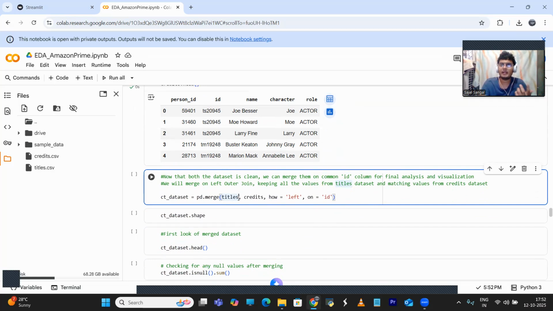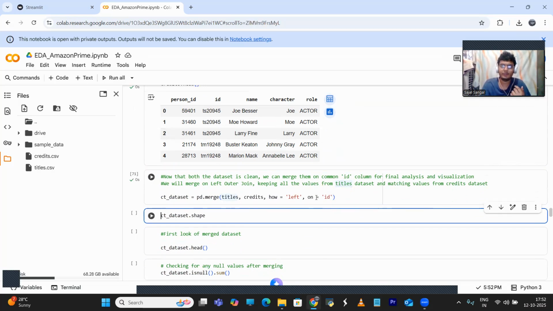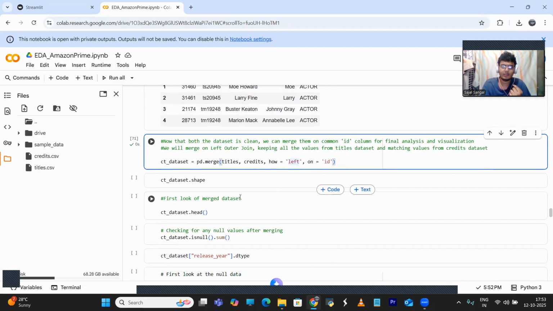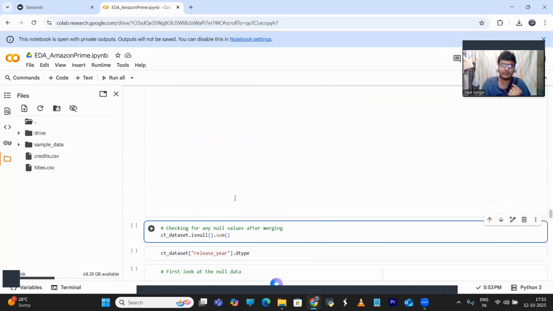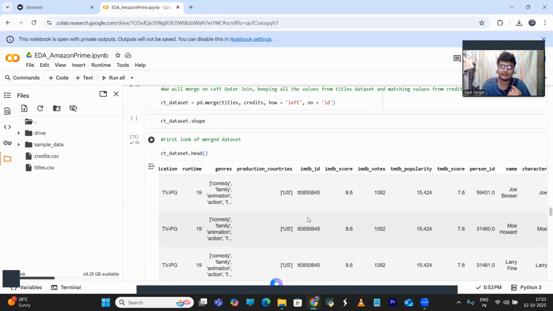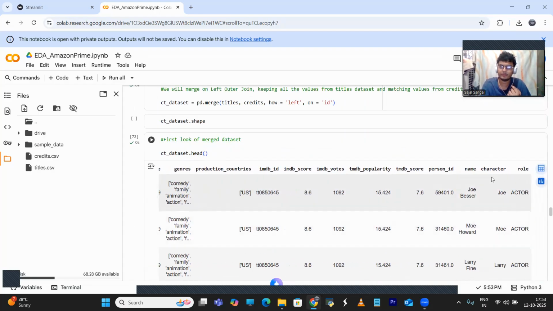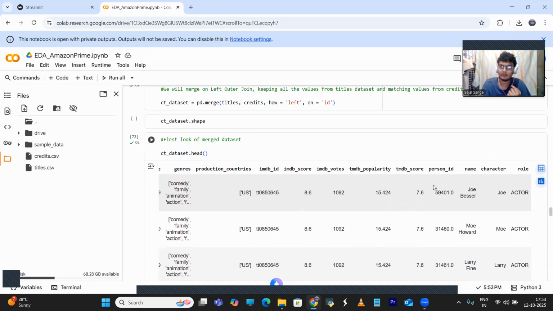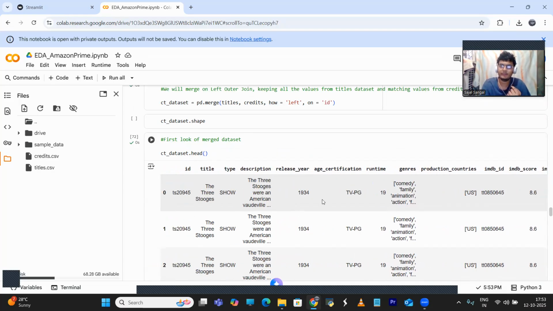We are going to use the pandas function merge, with a left join on the common column ID. All right. If we take a look at the merged data set now, you can see we have all the columns from the credits, sorry, all the columns from the title.